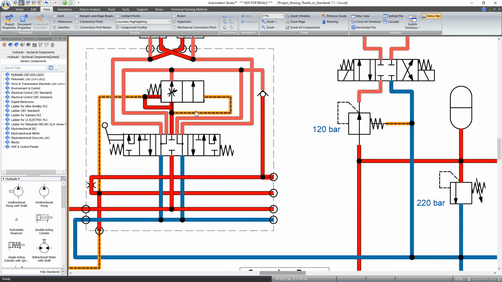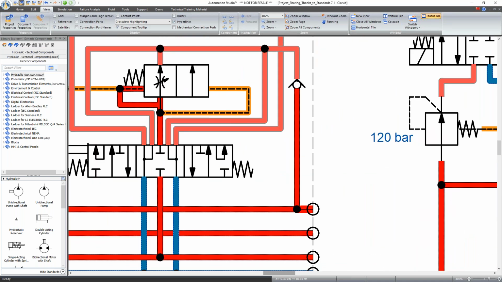What we mean by cross view, if I zoom in, you will see that you have like a foreground and a background color. So you really have the impression that the pipes or the lines are cut in the middle. Okay? Compared to another highlighting mode that we have made available, the full highlights. So the full highlights will mix the background and the foreground color. Really, if you need for your standards to identify some special lines with patterns and so on.